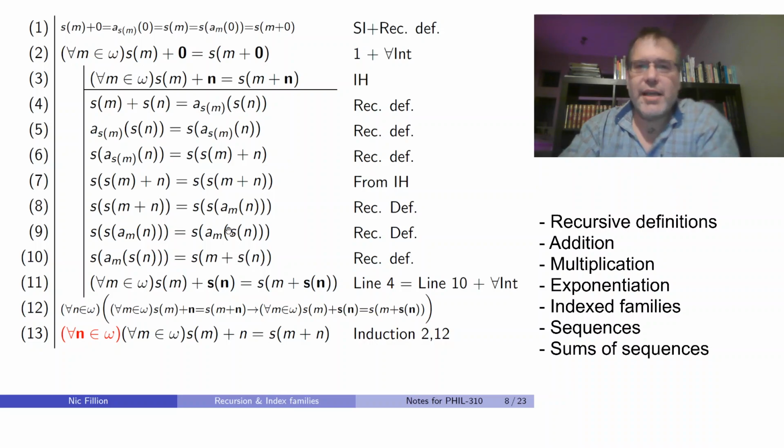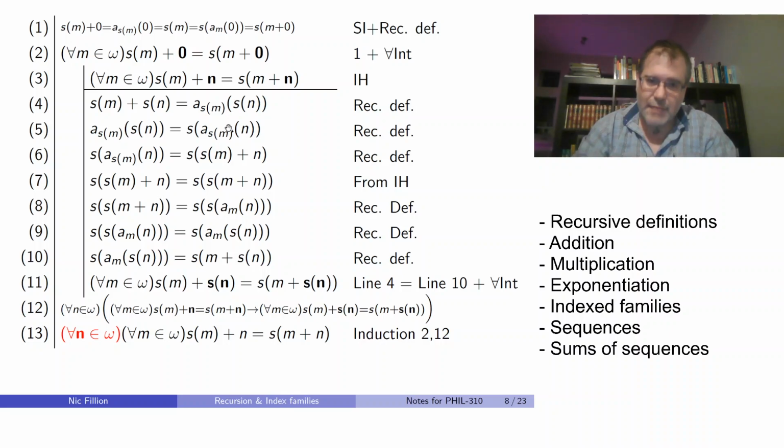works. In each of those lines, you're going to see that we have something equals a second thing, and that second thing is taken as the left-hand side of the next thing, and we do one step each until we go from the left-hand side of line 4 to the right-hand side of line 10. This is just the sub-goal that we are trying to reach. Okay, so now you see we've replaced n by the successor of n in both cases.